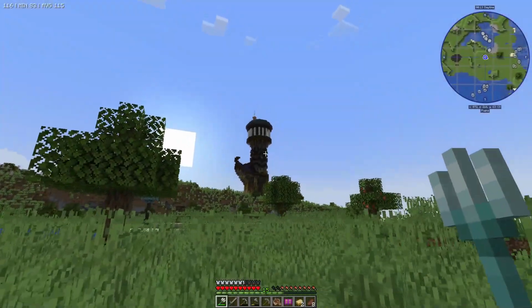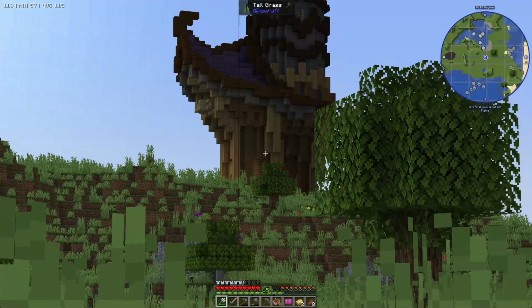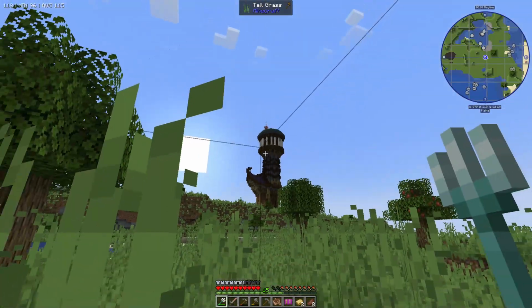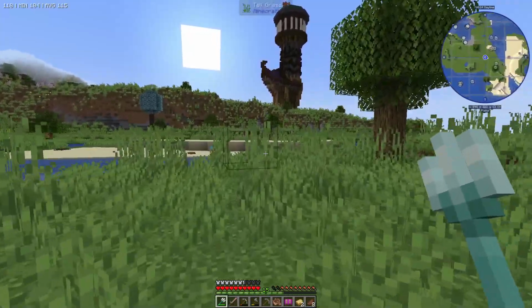Look at that. Look at that beautiful structure, guys. Oh, man. I mean, that does not look friendly. It doesn't. But you know what? Let's give it a go, shall we? Let's see what the hell is in there.